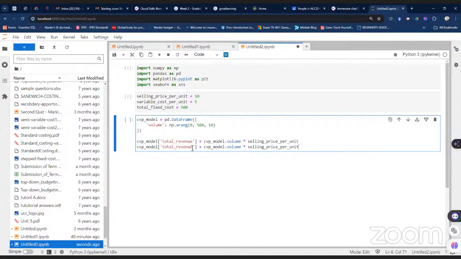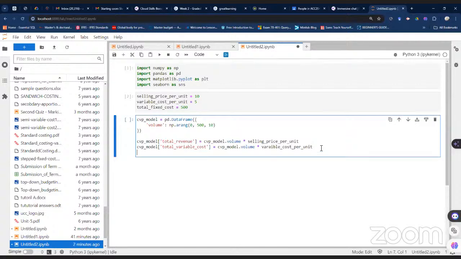The next column we want to create is called total variable cost, because we have variable cost per unit and the volume is here. So we want to know the total variable cost. It's good for us to know, okay, this is the volume we are doing, and when we do this volume, this is the corresponding total variable cost. It's good for you to know that information as a business person. That's the column name, and the values are generated as the volume times variable cost per unit. So we only change something small here. So we are done with that column.